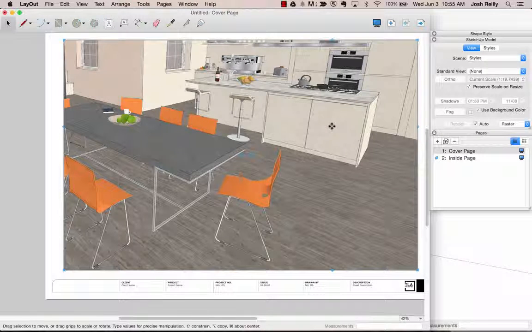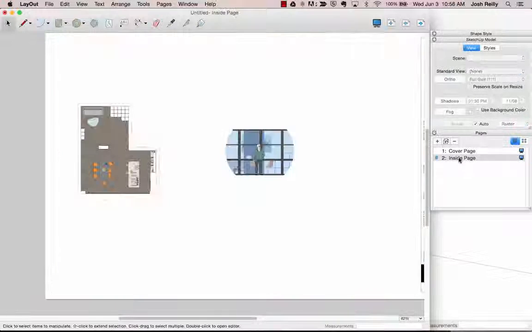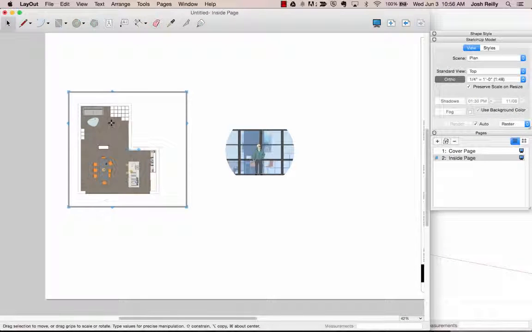If you've got a view like this that's a stylized view, you actually want to use the raster choice here. There's vector, raster, and hybrid. For any kind of line work, like over on this page, in this case I want to use hybrid. And hybrid will show the rasterized version of the textures or colors along with the vectorized line work. If you just have an elevation without showing the materials or colors, you do want to choose vector, and vector would make those lines all vector.